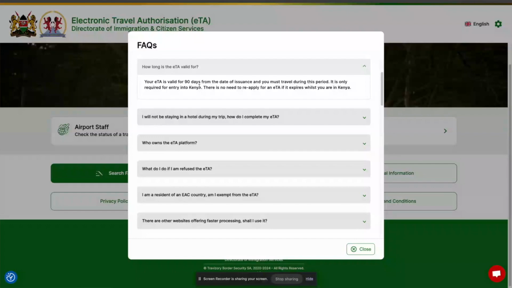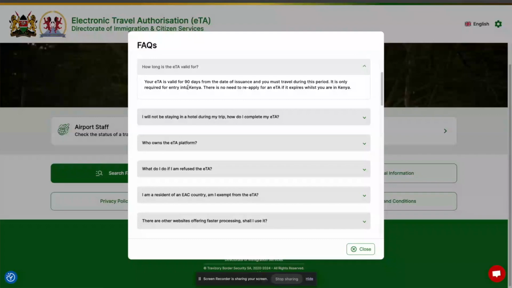Remember, the issuance is given based on the day it is approved, not based on your travel date. So don't apply more than 3 months in advance of your travel date. If your travel date is, like I said, 27th December, apply somewhere in the first week of December. It takes 3 days to get it in your email. They will give you a document in your email as an approval, and that will have all the barcodes and everything. But remember, it is valid for 90 days and you should apply at least 3 to 4 weeks in advance.